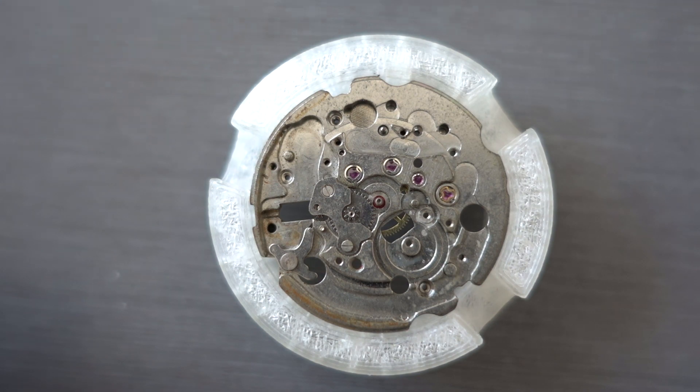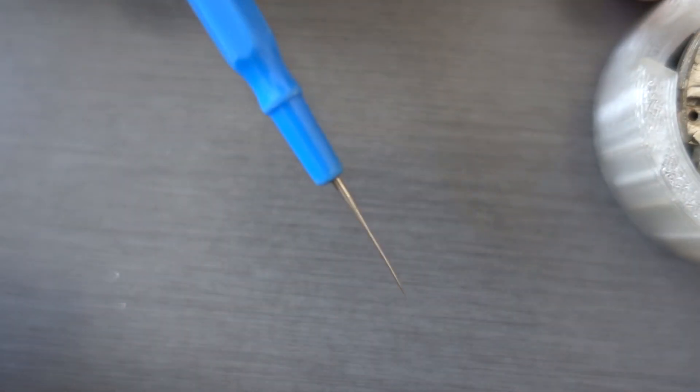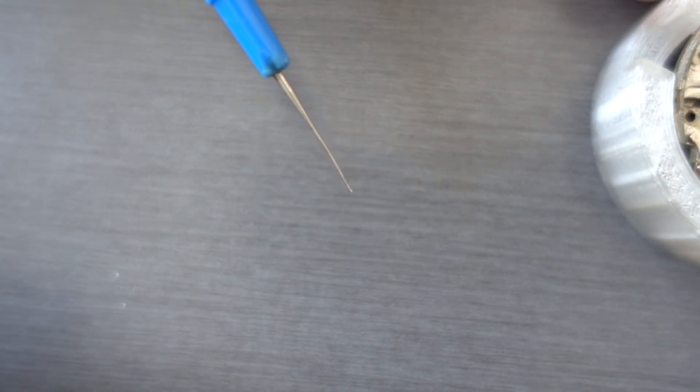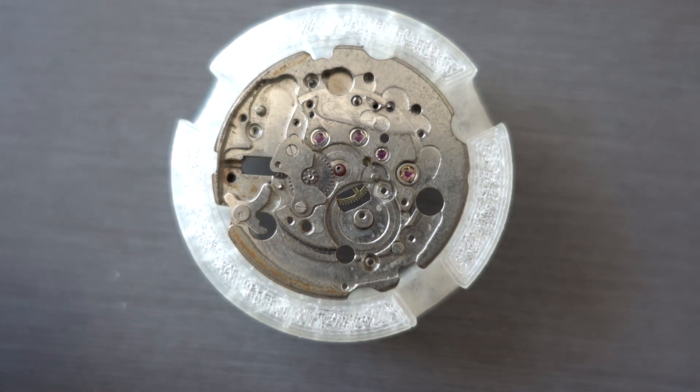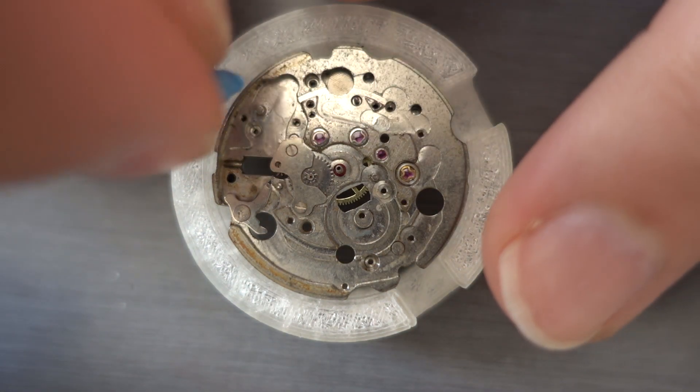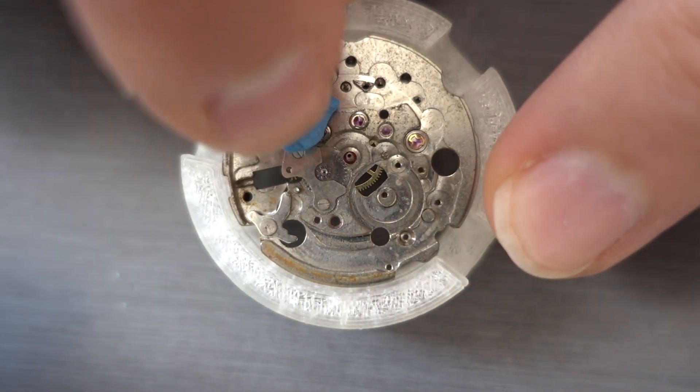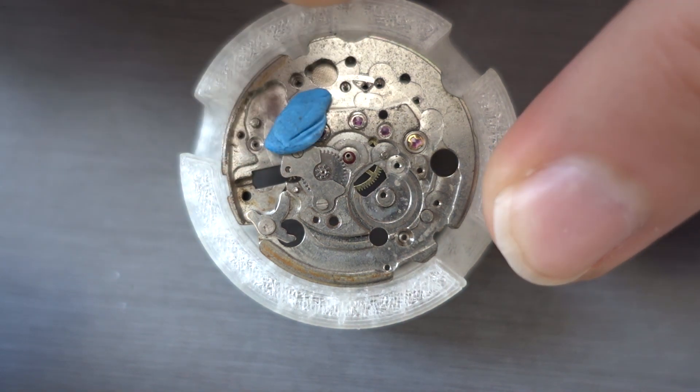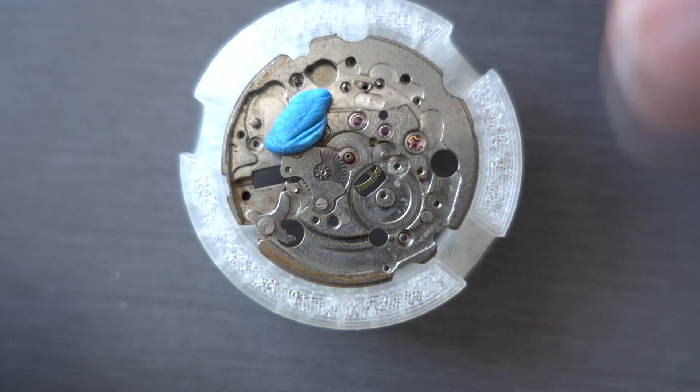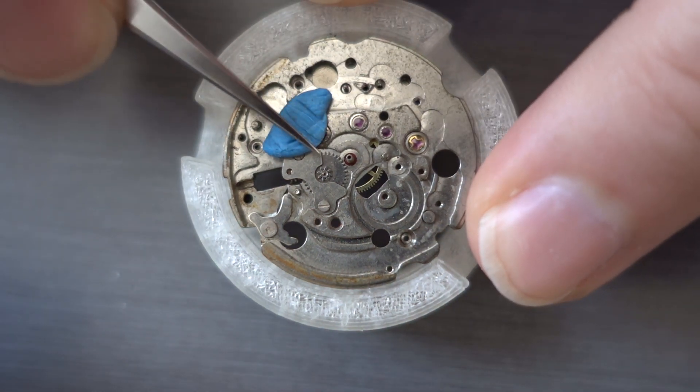So the terms I'm going to use for the diafix spring: the terms I'm going to use is the stick section, which is the sort of straight part of the lyre spring, and the two bits that are out on the side forming sort of the wye, I'm going to call them the legs of the spring.